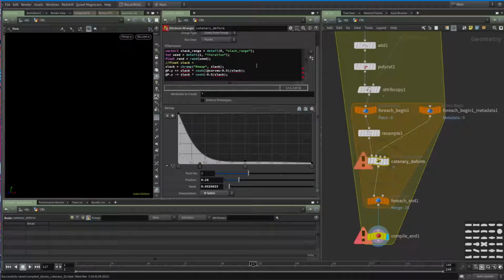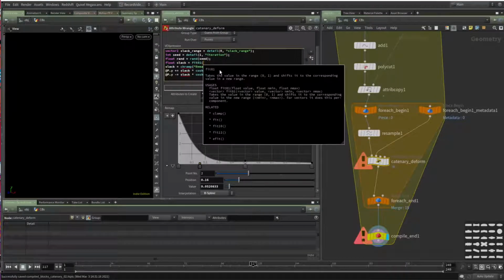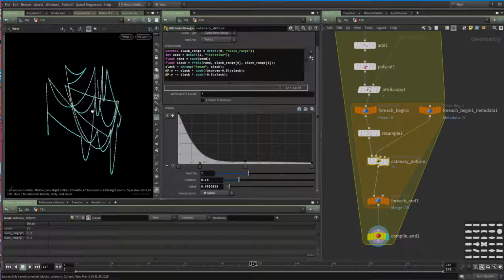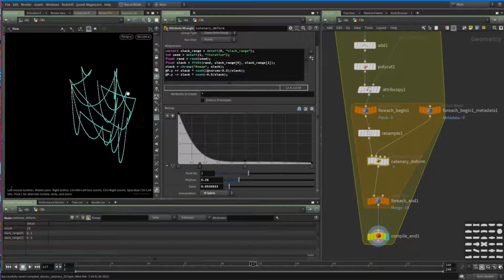Iteration detail attribute, so seed. Right now each cable has a random slack value.